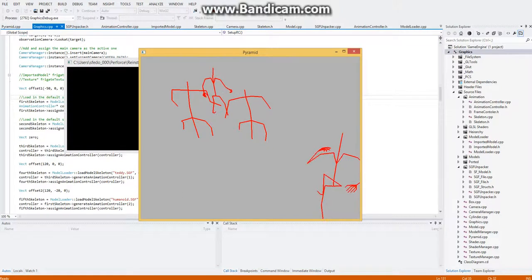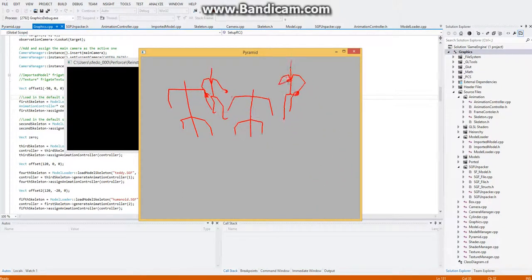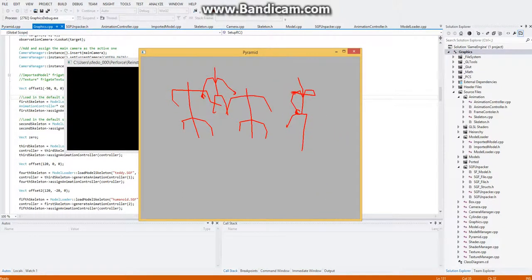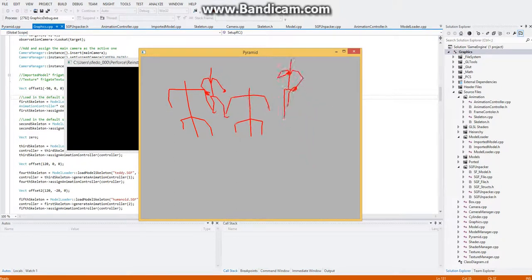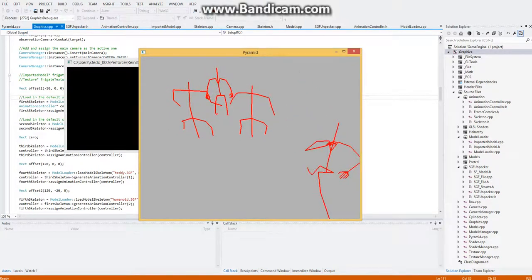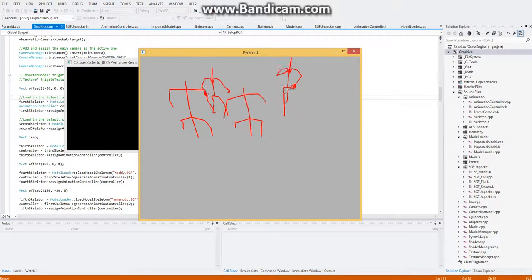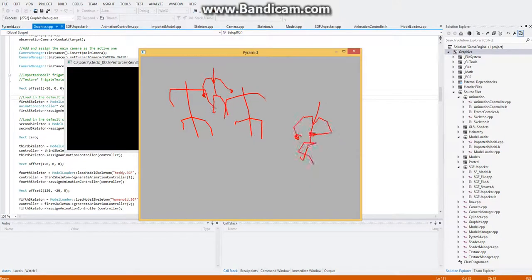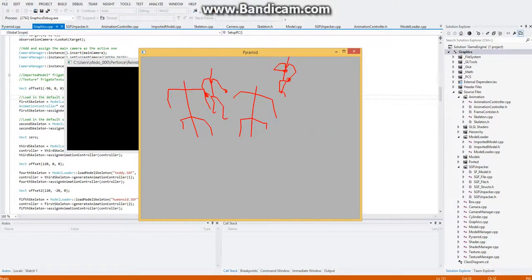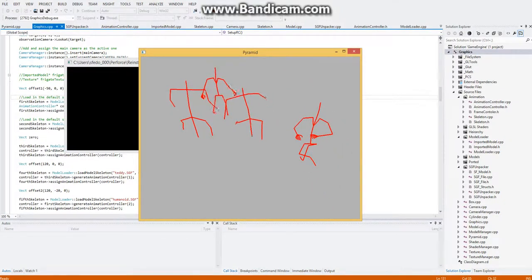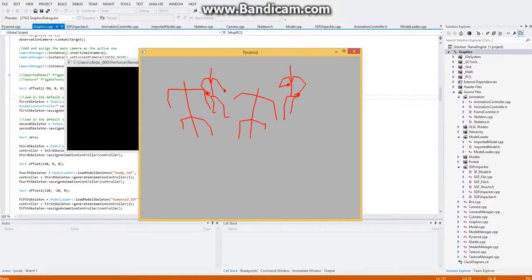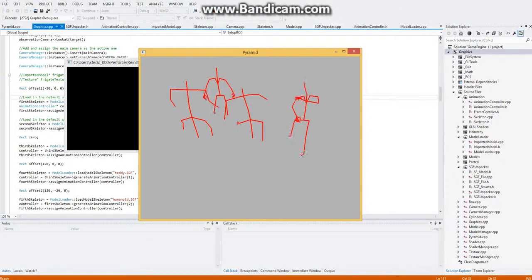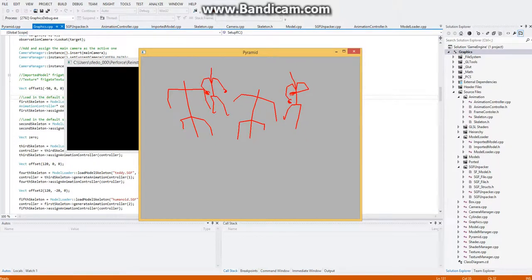If you want to speed up or slow down, to speed up, it's the left square bracket on the keyboard. It's right next to the backslash. And so I've sped up the animation, and then I can reset the speed back to what it was before by pressing the right square bracket. And then if I hit the dot or period on the keyboard, it freezes the animation and then it can keep going.